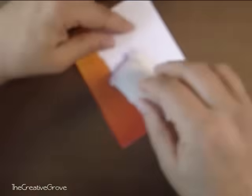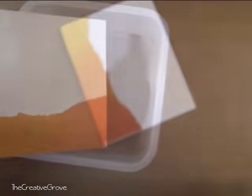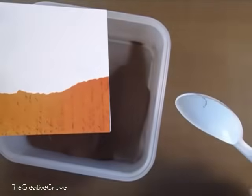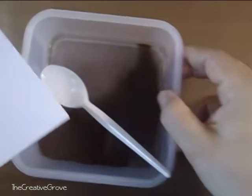Sorry for the fuzzy camera, it went out of focus there for a second. I used an embossing buddy to help destatic. I'm just testing to see if it's sticking anywhere, and it's pretty much not. If it was sticking, I would need to dry it a little bit more with my heat tool before moving on to the next step.